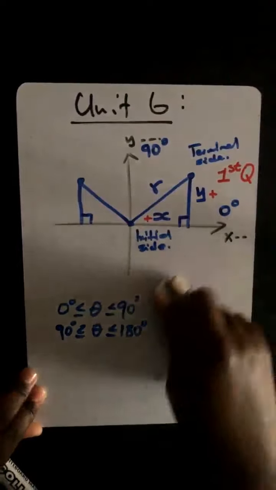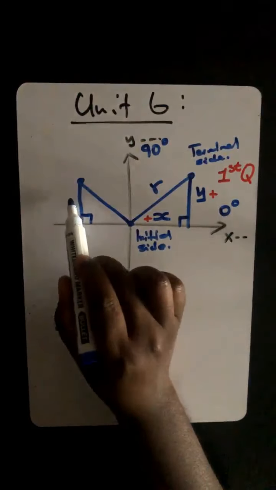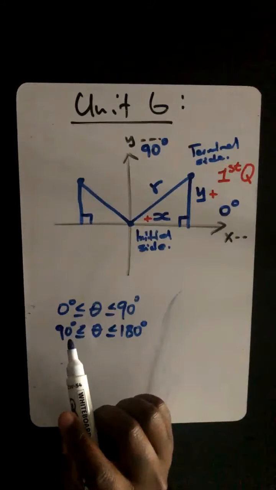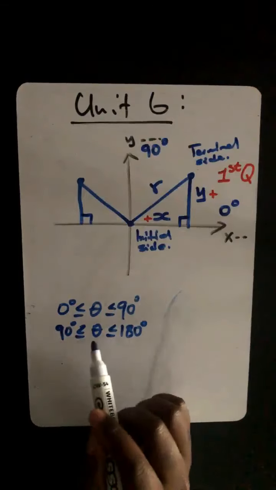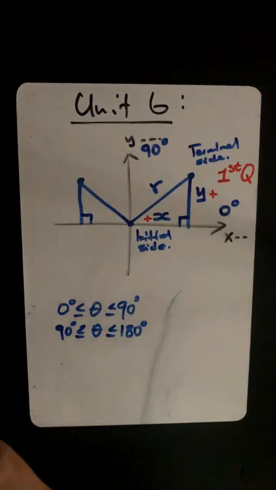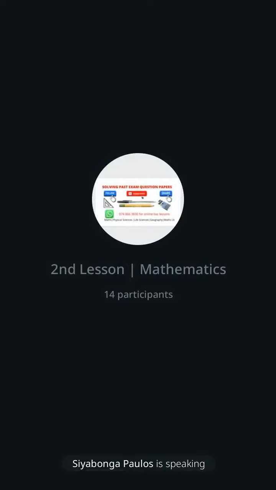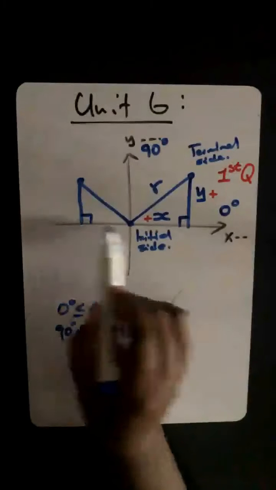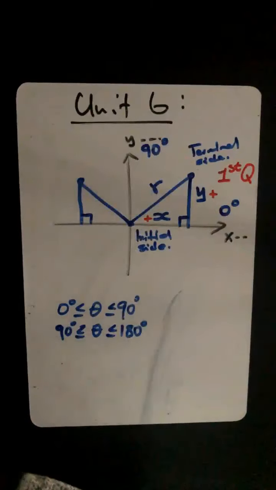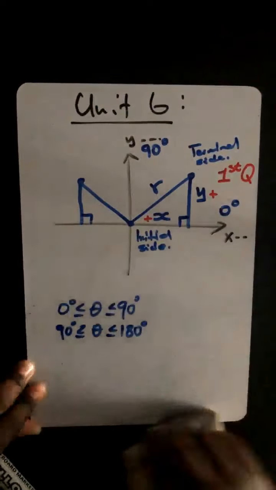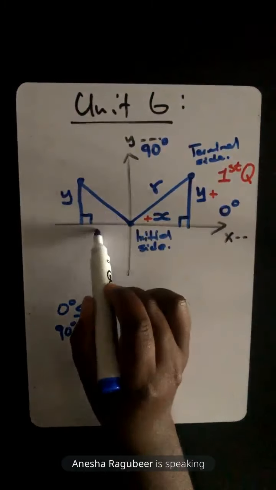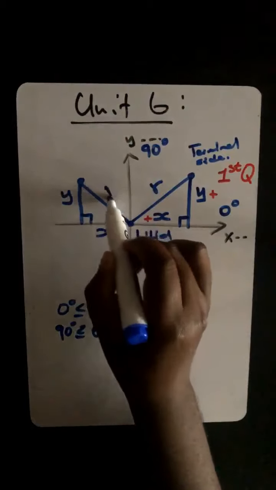So now, let's see, between this side and this side, which one is our y, which one is our x? You can say vertical x, horizontal y, or vice versa. Between the vertical line and the horizontal line, which one represents x, which one represents y? Vertical y, horizontal x. 100%. Obviously, that one is our r.